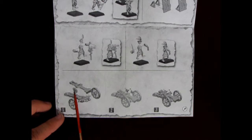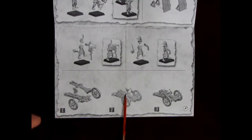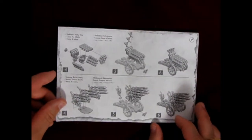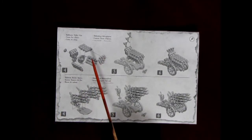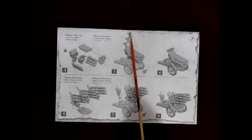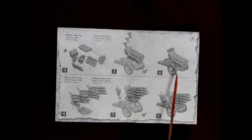Then there's the carriage, which has nice little gears to adjust the platform — so you can raise and lower it for your volley guns, at least in appearance. On the back of the instructions, you get the volley gun chamber with nine guns. It would fire three and then rotate over, fire the next three, rotate over again, fire the final three, and then reload. There are little Griffins holding hammers on it, and a nice piece that goes on the front.